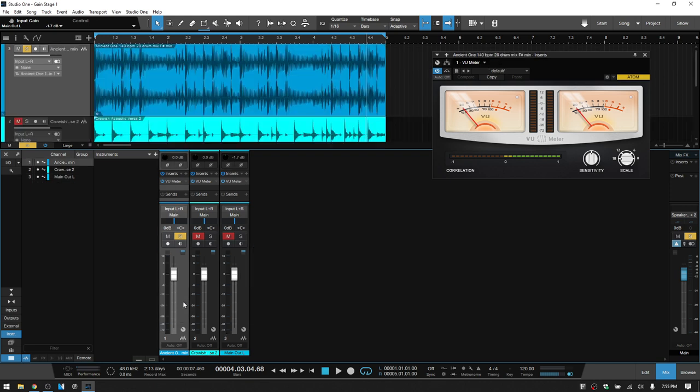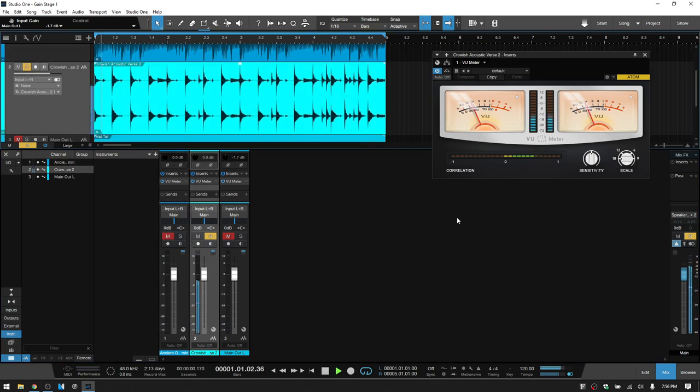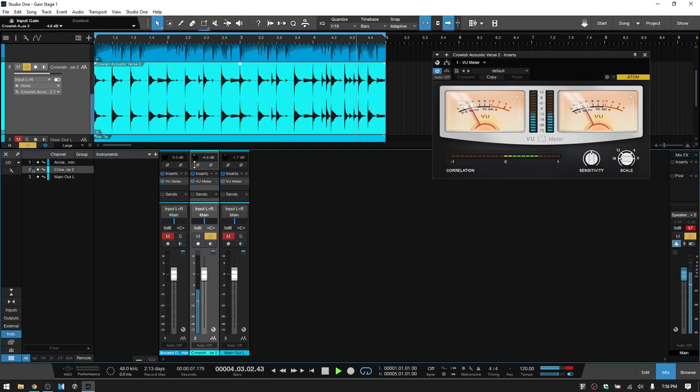Now, with drums, this is going to be a little bit trickier, because if we take a look at our acoustic drums, for instance, we can see the transients in this are just, the material is so dynamic, it's going to be more difficult to set an average level coming in to our 0 dB. So let's select that and play this back. So with this, you may want to take the level down a little bit further than normal. You'll have to use your own judgment with this.